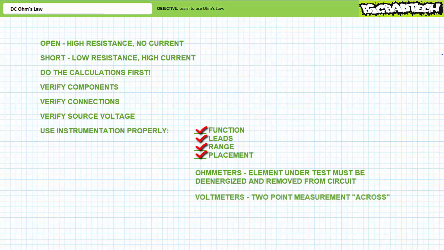Voltmeters, in contrast, read voltage across something. Voltage is a 2-point measurement. Finally, ammeters read current through something. Current is a single-point measurement which must flow in an in door and out an out door. Your circuit may be completely functional, but you might be measuring it improperly. Improper use of a DMM might not just result in bad measurements, you might damage the meter, your circuit, or yourself.